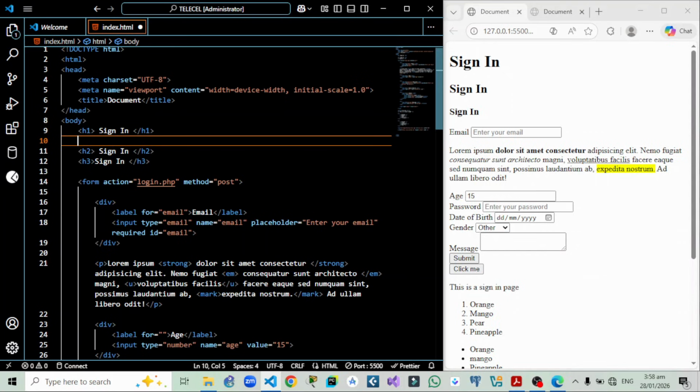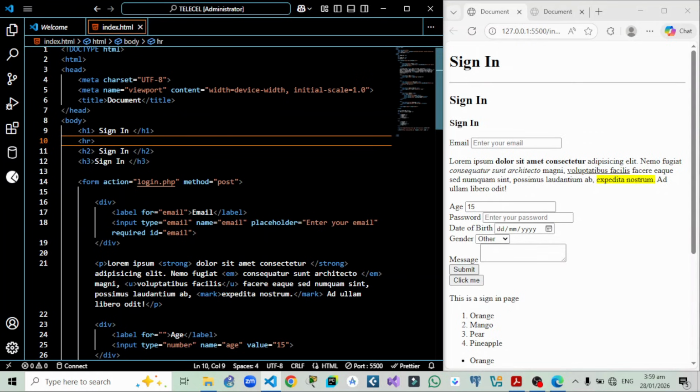All that I'll do is give the horizontal rule, and you see the horizontal rule is a self-closing tag. There's no content given to it. So when I save it, see that it gives a straight line under the sign in tag or the H1 tag.